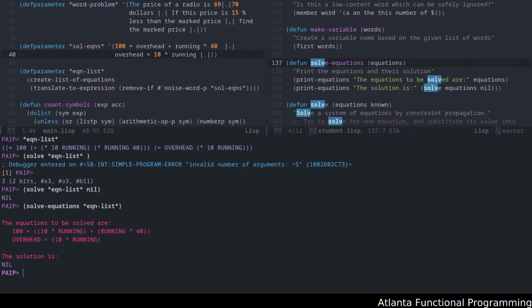Interesting. So even though we've corrected here, there's a little more work that needs to be done here. It's probably not able to deal with commutativity.